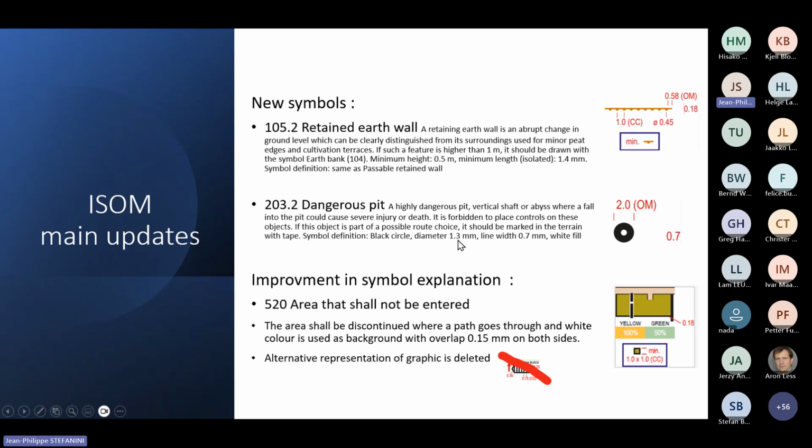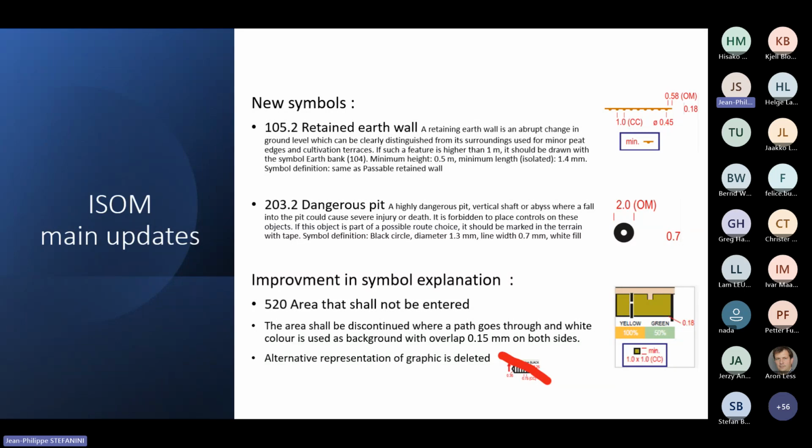The second new symbol was requested by the Australian Federation due to gold mining pits, which are very dangerous. They were claiming that the present pit was not visible enough. So we decided to introduce a dangerous pit, which after some print tests is really visible even in vegetation.